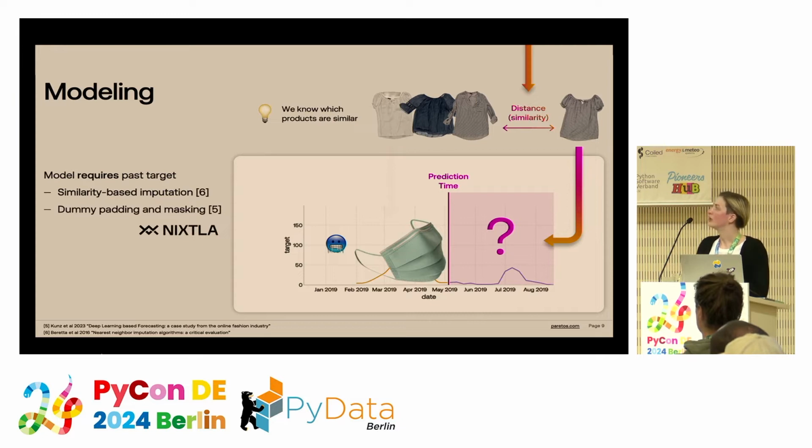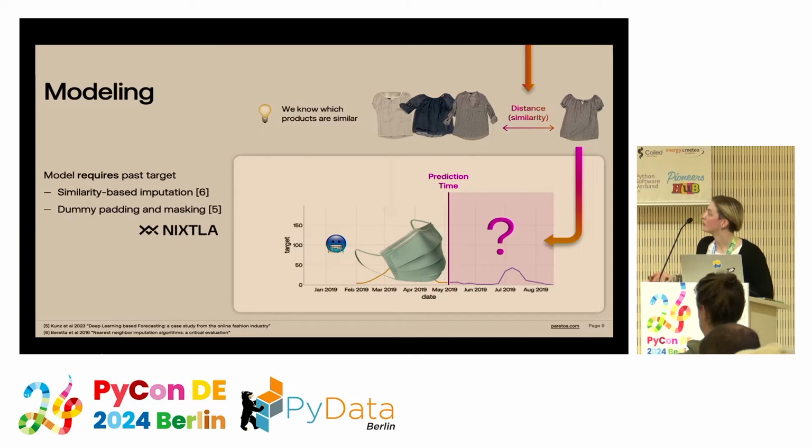Alternatively, you can do some dummy padding and masking. What does it mean? It doesn't matter what was there. You tell your model, don't learn on it. It's not real data. You may add a feature that informs the model that this is an imputed part, or you can actually delve deeper into the model, to the very core, and say that this data should not be used in loss functions, for instance.